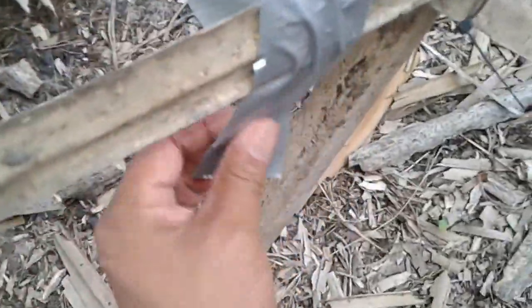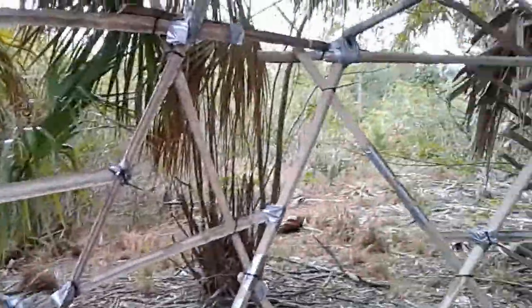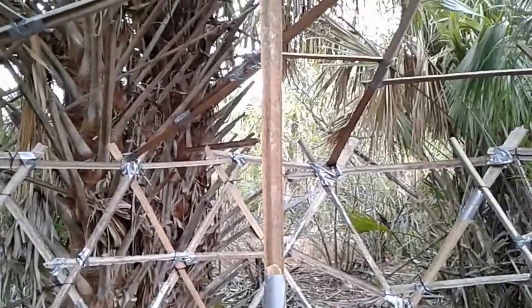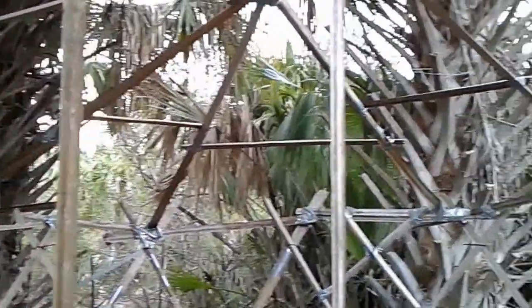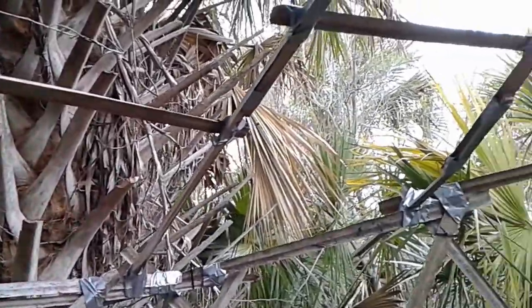So I feel a little bit better in that the structure is a lot more secure now, but of course you can see the tape is falling apart here, which isn't good, because until the whole unit is secured, it can unravel from the heat and the moisture and everything else that's happening out here. I'm going to go ahead and put those beams up, and then maybe run some more zip ties across these joints here just to try to hold them in place in case the tape falls off. And I'll call it a night.